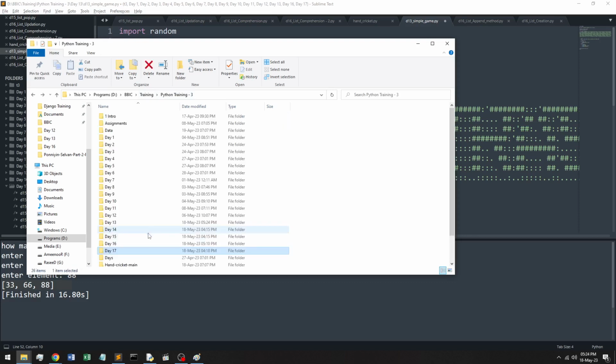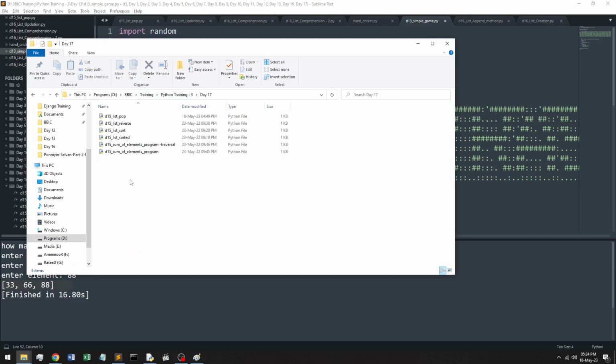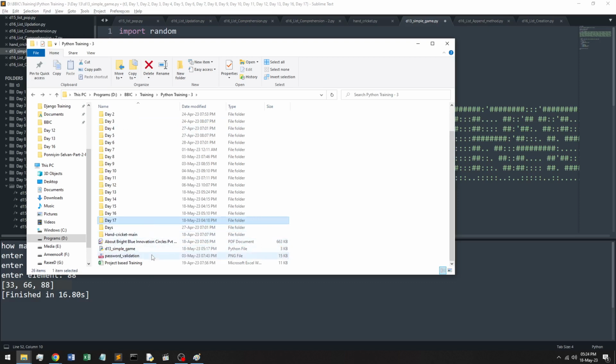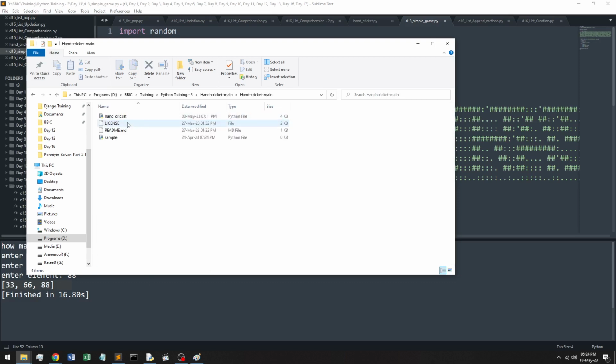We have list pop, reverse, sort, and we have those things. We will learn those things tomorrow. And also the hand cricket game, we have one more new thing that I didn't share with you. Maybe tomorrow we will have a glance at this also.